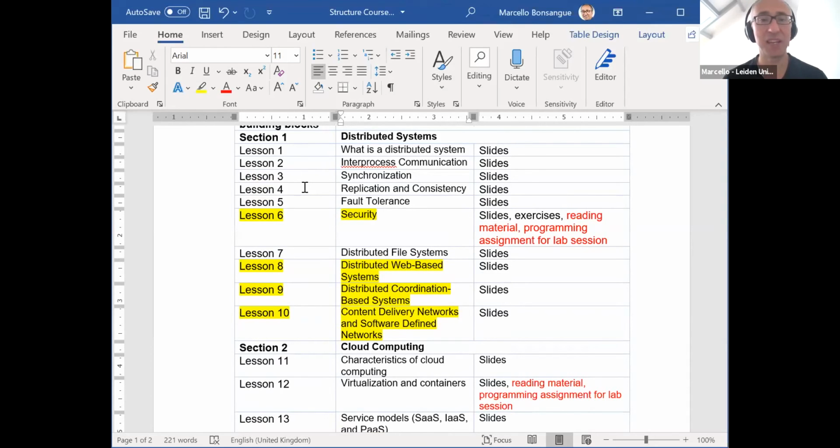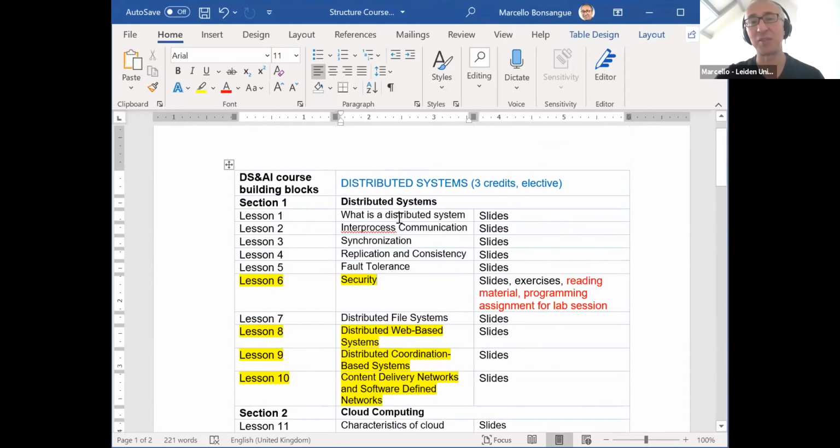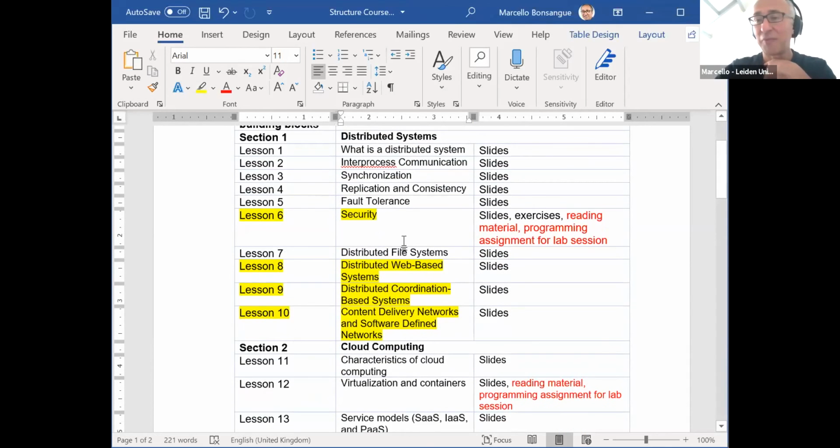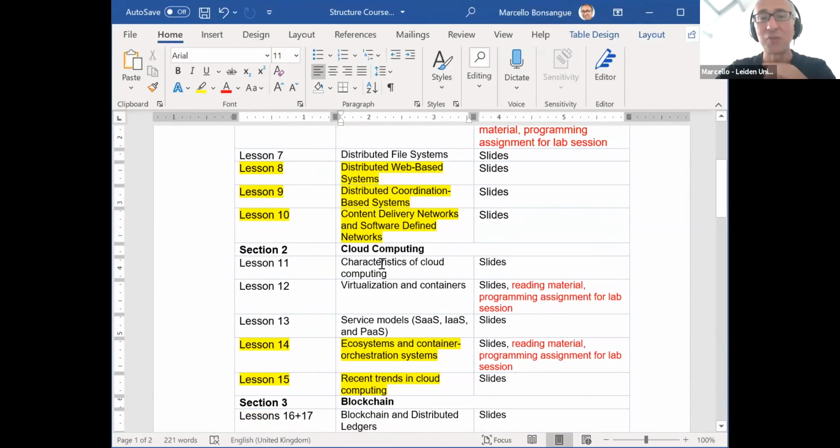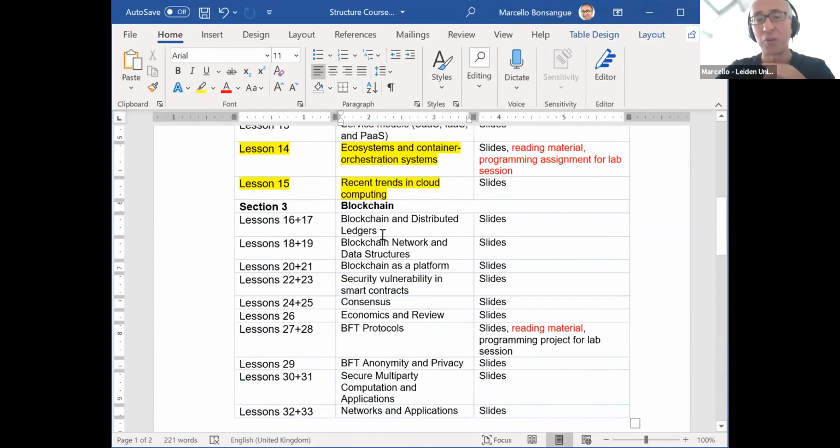I think the main idea is it also depends on where your students are coming from. Like you say, if your students already have this material at the bachelor level, then this can really be done. All this lecture material can be collected together as a kind of recap, with 3-4 lectures at most, and then just concentrate on the cloud computing or on the blockchain part, which will be the new part. So it really depends how the situation is. For me, it's impossible to say now.